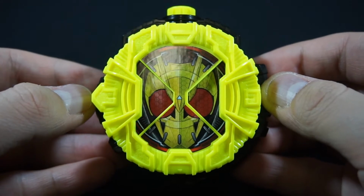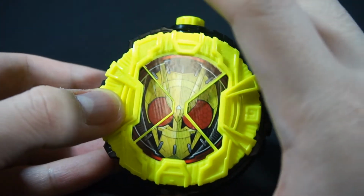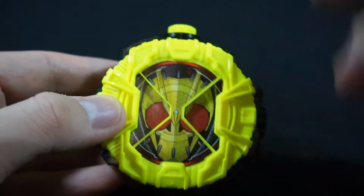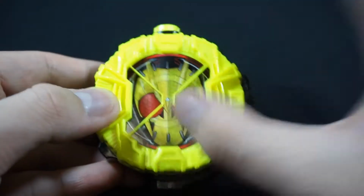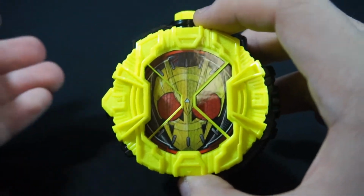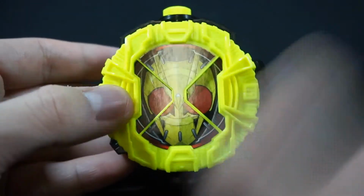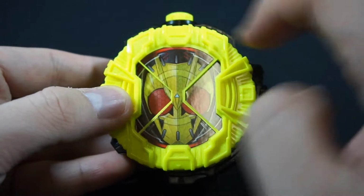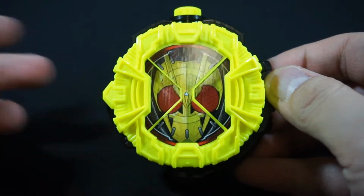Obviously, rider announcement. I was actually kind of fearing that they would have done a Build Gashat thing and just have the voices of the Zero-One driver. I didn't have an issue with it with the Build Gashat. I thought it was off-putting at first, but then it ended up being my favorite rider Gashat. But I was fearing they were going to do the same thing, and I'm happy that they kept consistency. Now this is going to restart.